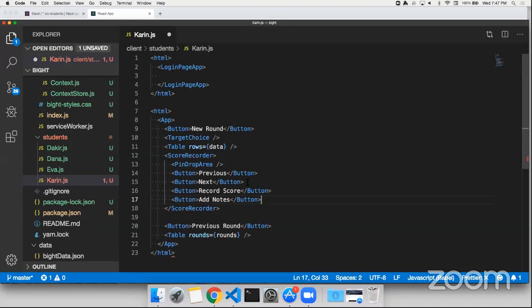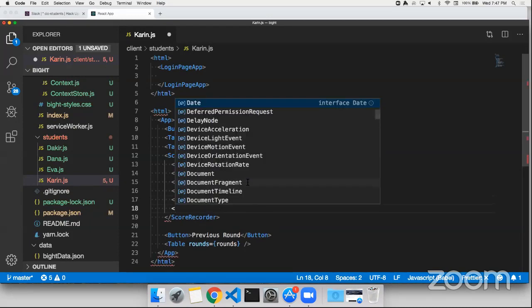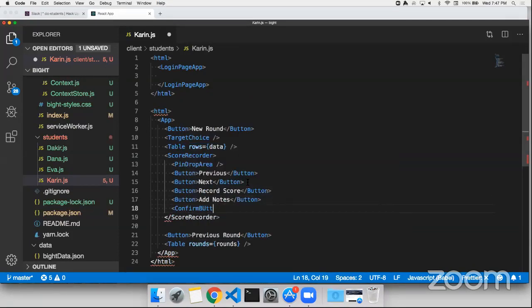And for each one that they do, there will be a button to confirm that, so that it changes at the top. It's just going to be a static box to increase or decrease the target number, depending on which button they hit, next target or previous target.